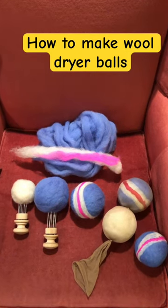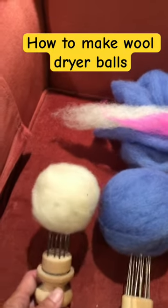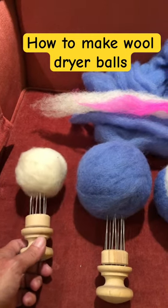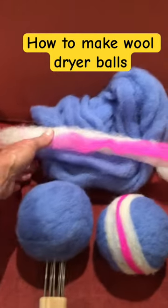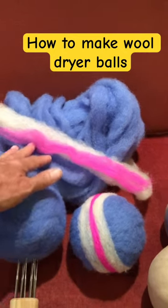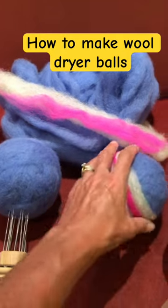I'm going to tell you how I make my dryer balls with a super fast explanation. I first start and I needle felt the core. This is our Suffolk wool. It's a little bit more coarse, so I just use it for the inner core. I use North Country Cheviot wool rovings. These are from our sheep, and I needle felt that onto the ball.